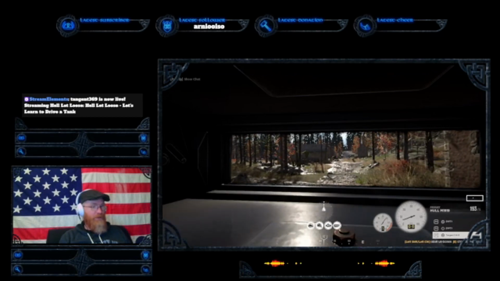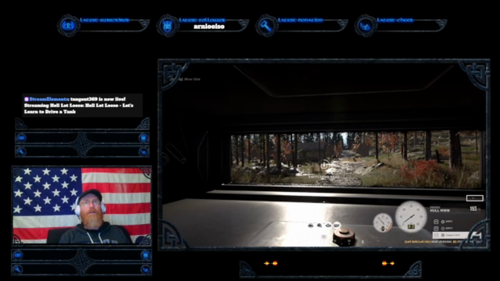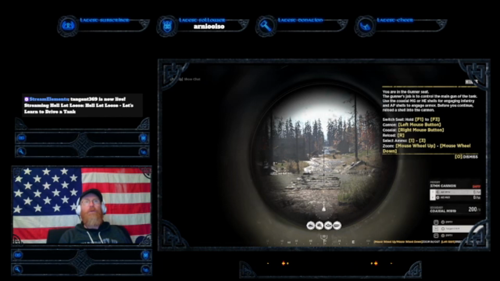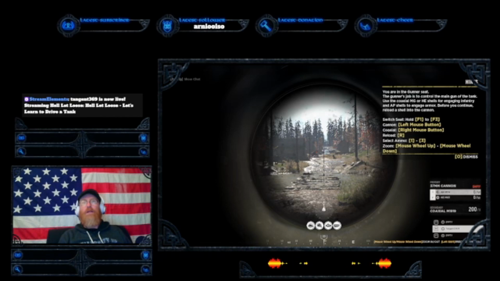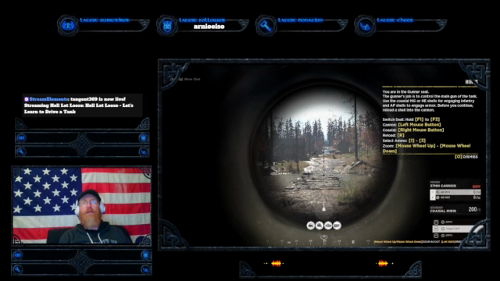Alright, let's try another seat. I gotta press and hold. Alright, ooh, main gun. That's badass. Left mouse button to fire. Coaxial is right mouse button. R to reload. Select ammo 1 to 3. Zoom, mouse wheel. Oh, okay.